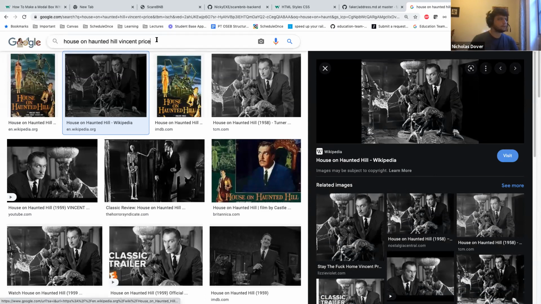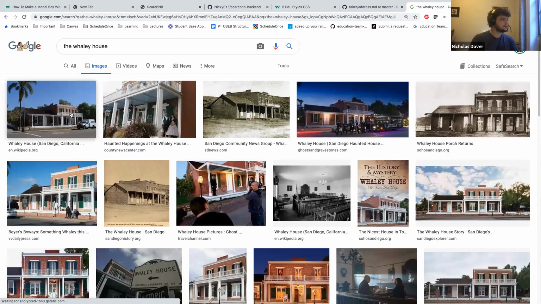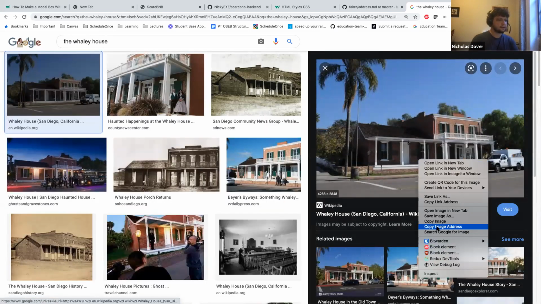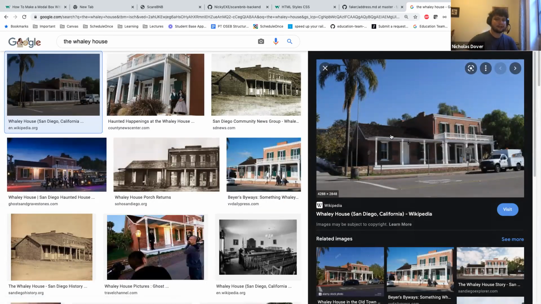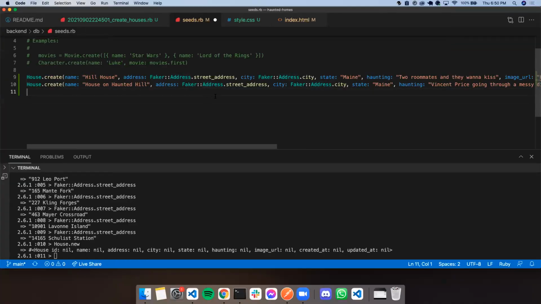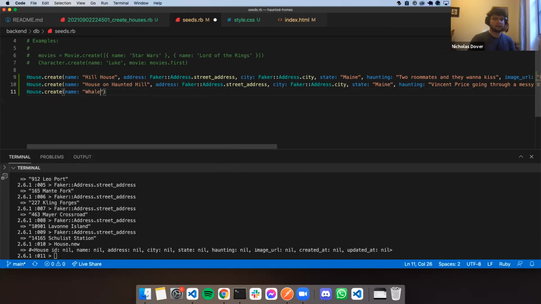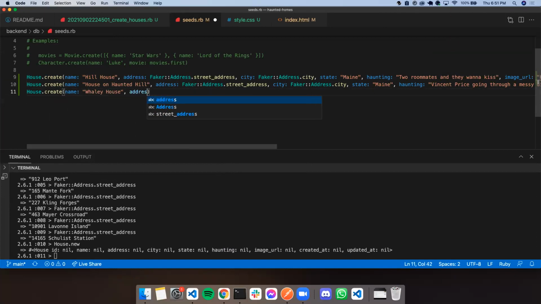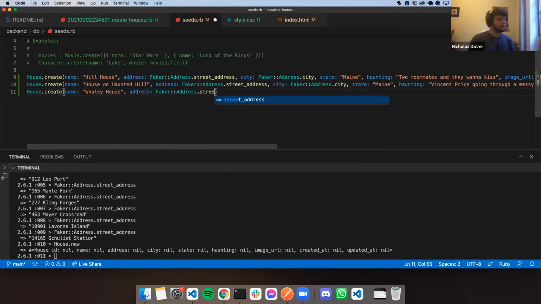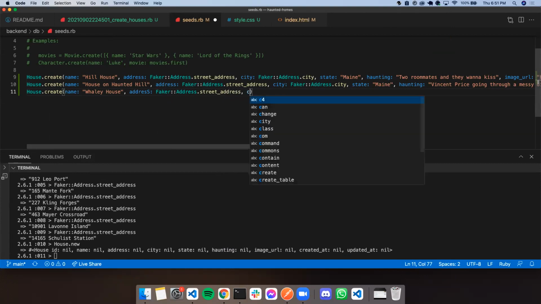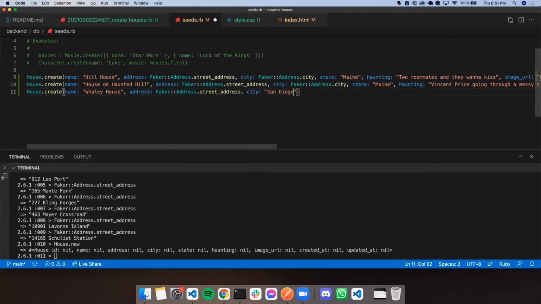The Whaley House. Ooh. Tell me about the Whaley House. What was this haunting? I think it's the dad of the people that lived there. Oh, okay. Like a bunch of his kids died or something. I can't remember specifics. It's in San Diego though. Gotcha. All right, I'll just add San Diego. Does Nicolas Cage own that one yet? I don't know, not yet, probably. Someday. Cool.